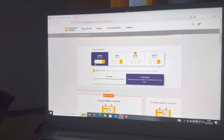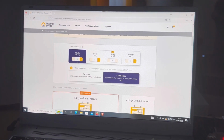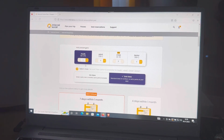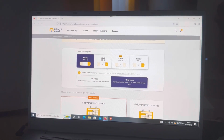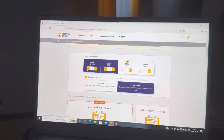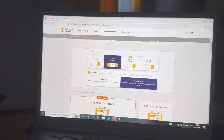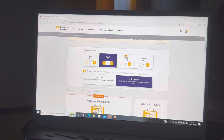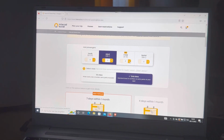So here, usually if you are going to buy tickets, the youth is already numbered, because in order to continue the booking process there should be at least one passenger. So they number the youth right away, but don't worry, because if you don't have a youth with you, like for me, I will be traveling in the coming few days and we are two adults only since my daughter is not with us, I will put 2 here and I can put the youth at 0. You cannot do that unless you put the passengers here in the adult section first, then you can delete the already numbered youth. Children from 4 years old to 11 years old are free.